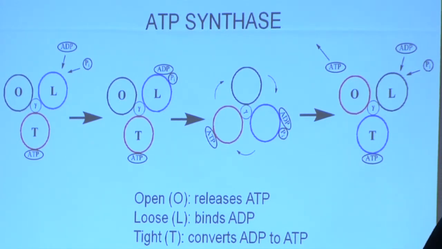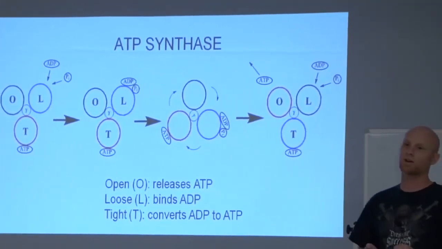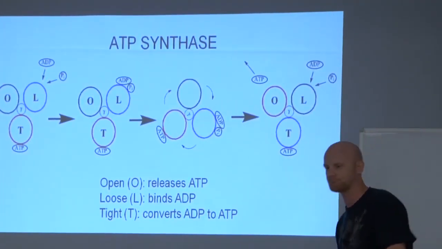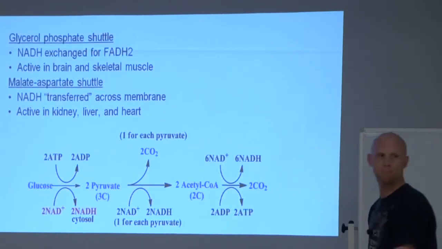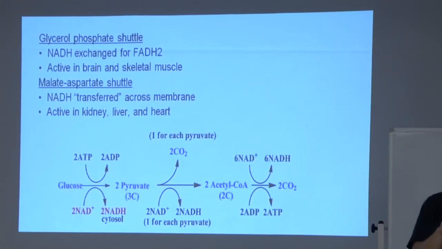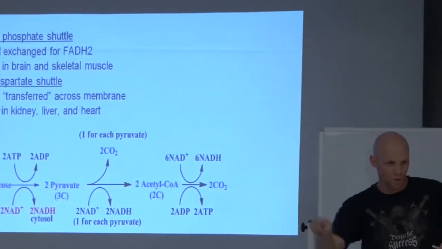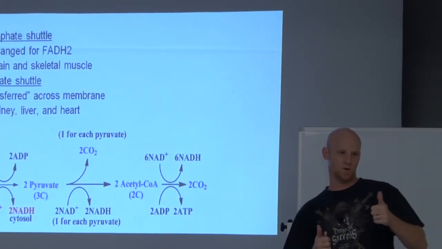Questions right here. Does each rotation just produce one ATP? Each rotation is just going to produce one ATP. Well, each individual rotation of 120 degrees produces one ATP, but if you go through one full rotation of 360, how many ATPs will actually get created? 3. Cool, cool.